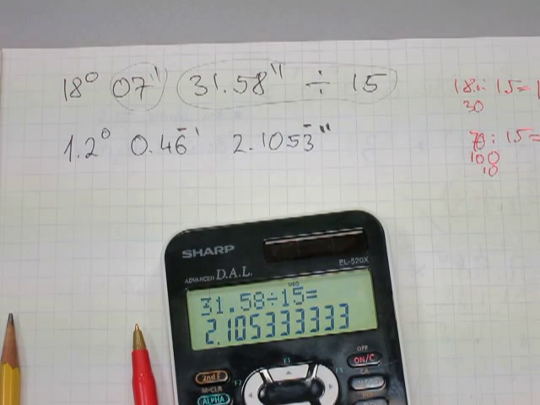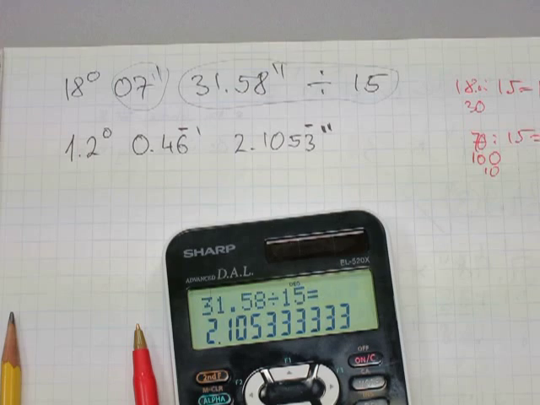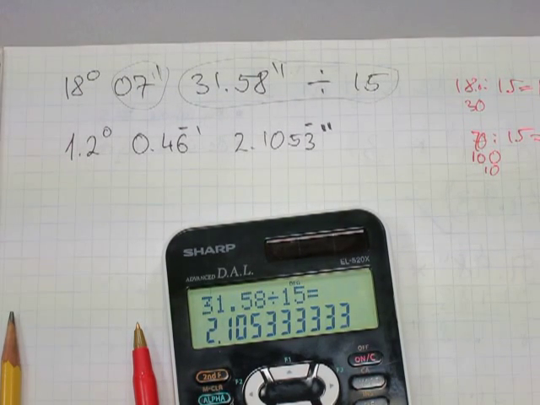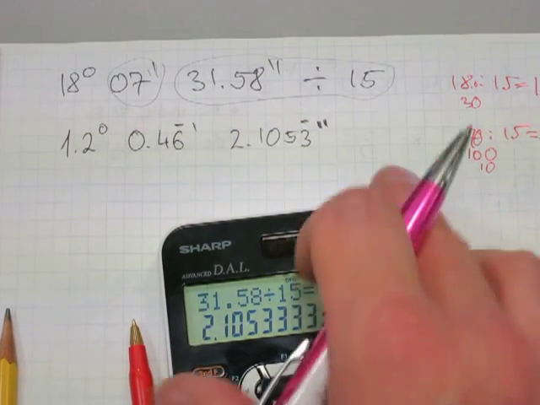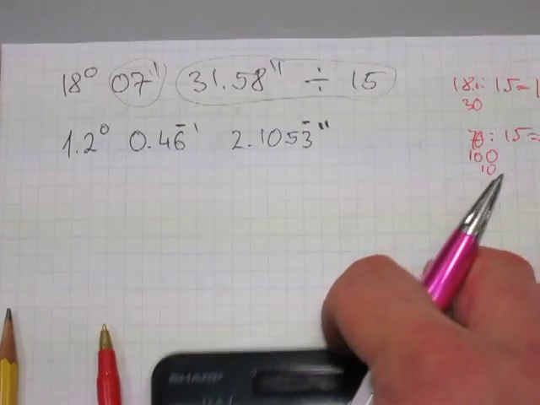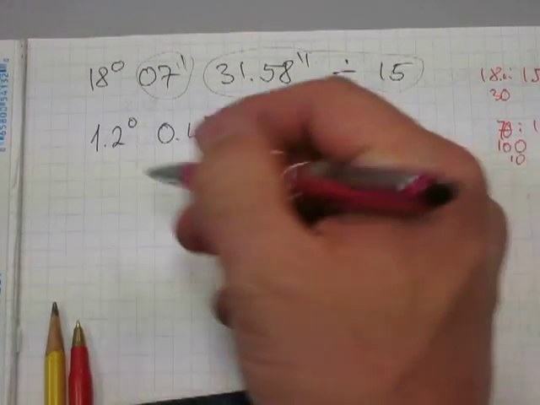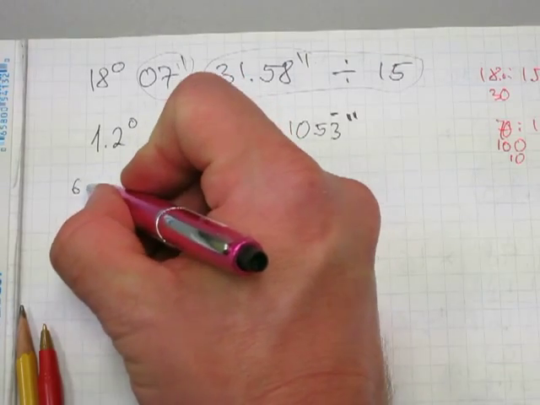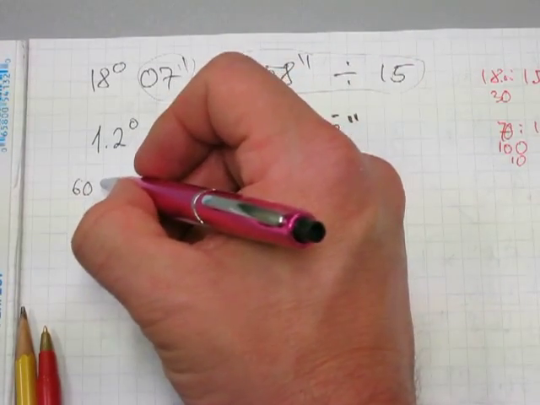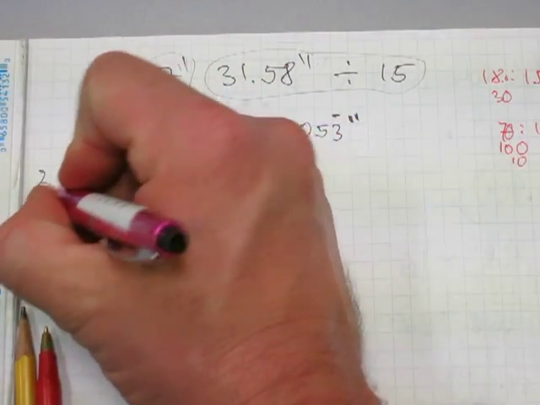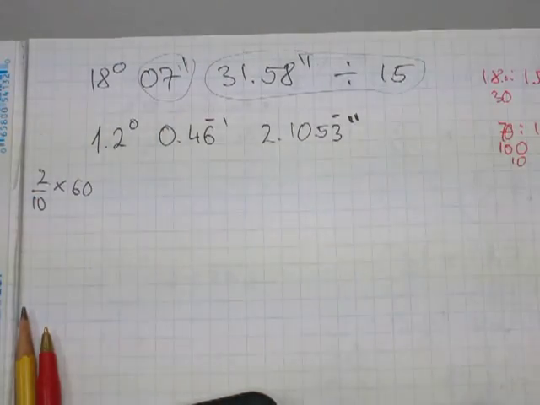0.2 degrees, the 0.2 part, is not 2 minutes. That's not happening. 0.2 is 1/5, yes, 1/5 of a full degree. What amount is 1/5 of a full degree? Let's write it maybe in another format. 1 degree has 60 minutes, and we need to know what is 2/10 of 60 minutes.